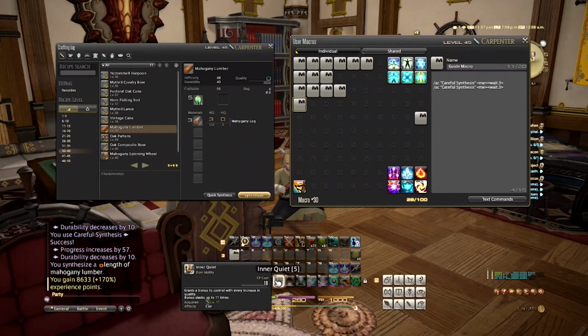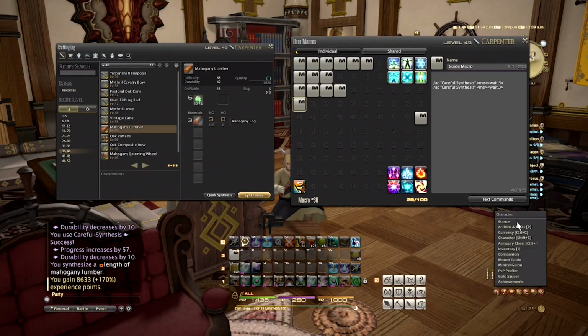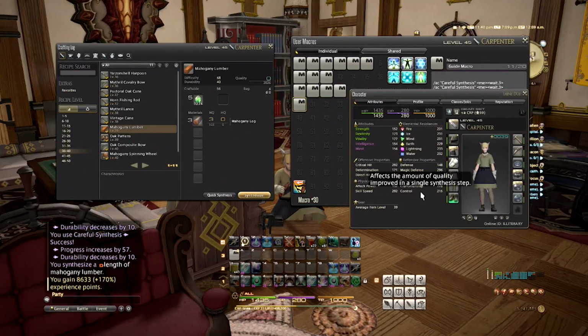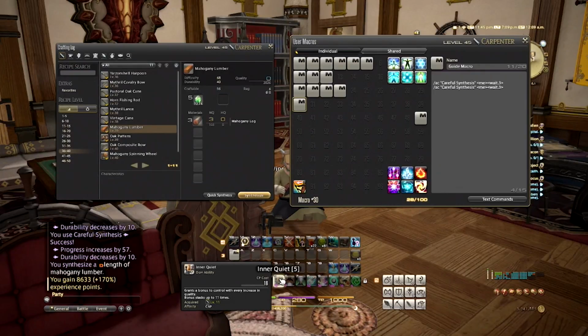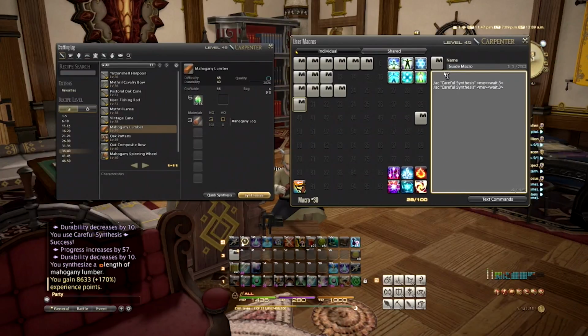And the reason for that is that it grants a bonus to control with every increase in quality. Remember control here, if I open up my character pane, increases the amount of quality in a single synthesis step. So what this means is that every single time I need control, right? I want quality, it's going to increase each step, and it stacks up to 11 times. So you kind of want to open your macro with that so that everything after that gets the benefit of bonusing Inner Quiet, right?